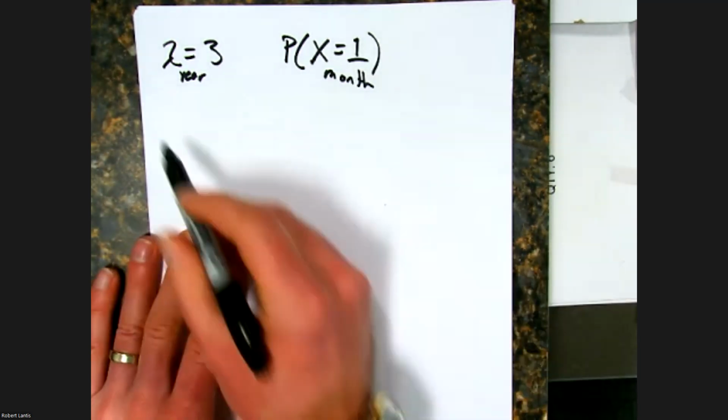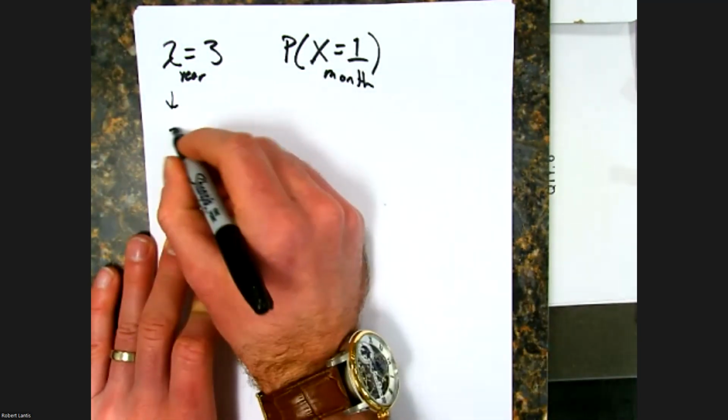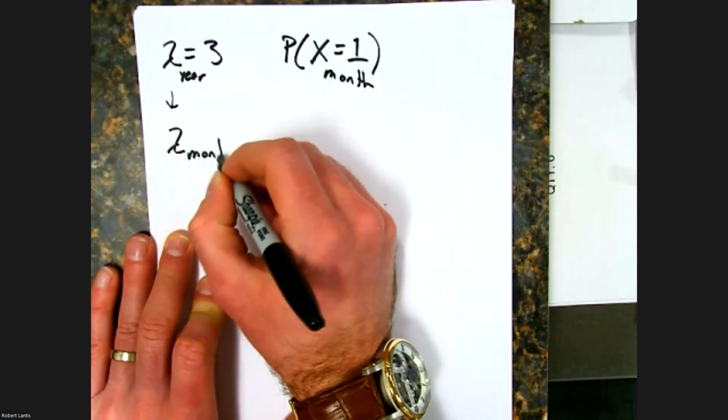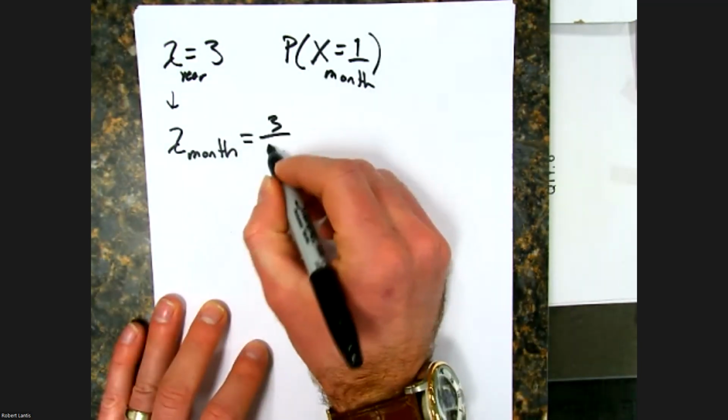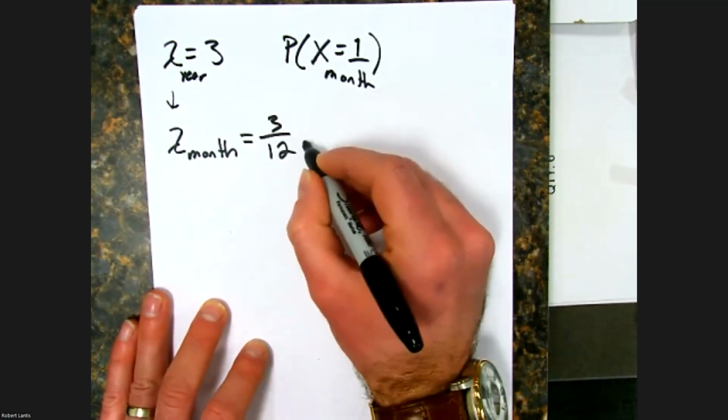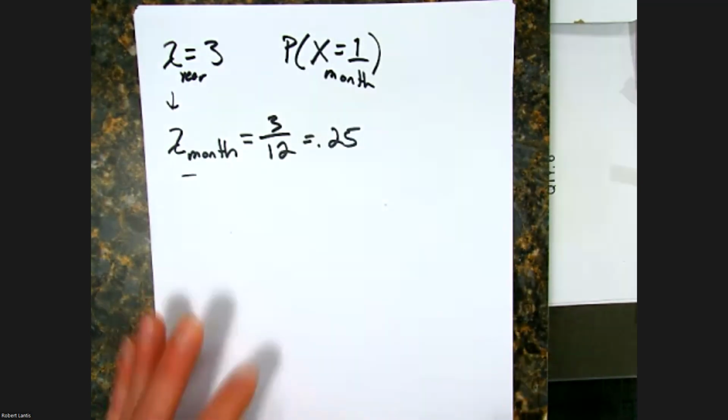What do we need to do? Well, I need to update my lambda so that I can get what the average number of people struck every month would be. Hopefully this isn't too bad. We're going from a longer interval, a year, to a shorter time interval, so I want to make that average smaller. If I want to make something smaller, would I divide or multiply it by something? Divide, right? Well, what's my factor? How many months are there in a year? Yeah, so it's just 3 over 12. So my new lambda is 0.25.